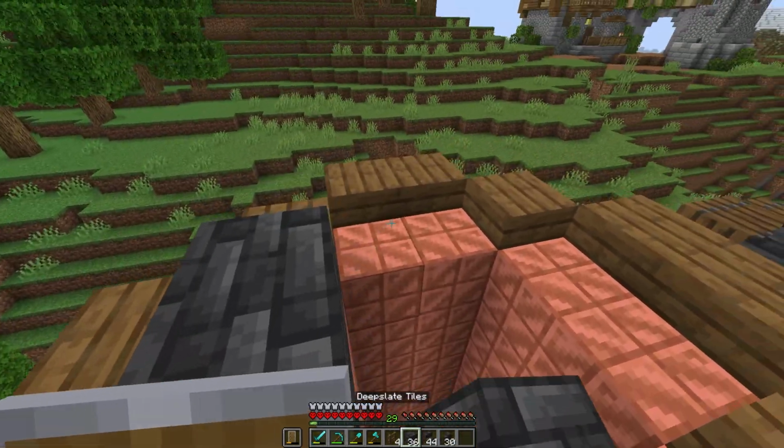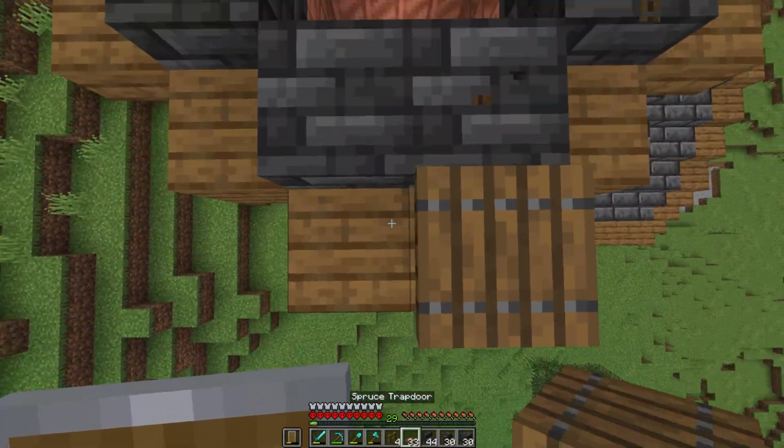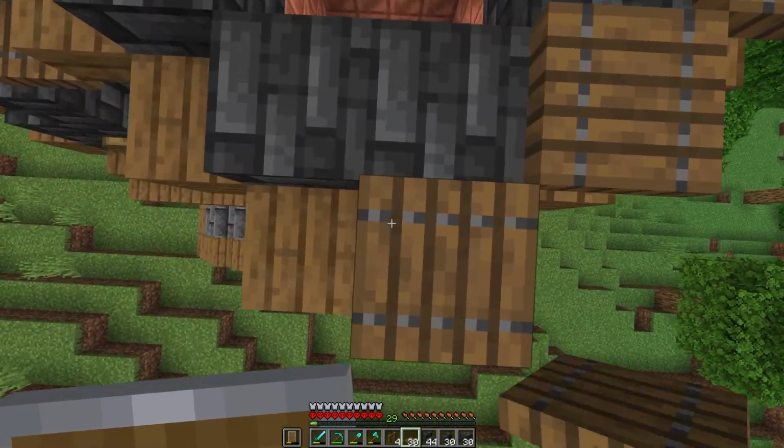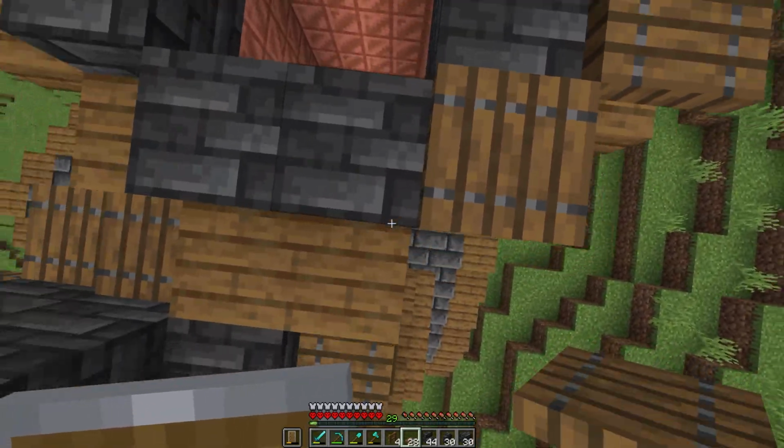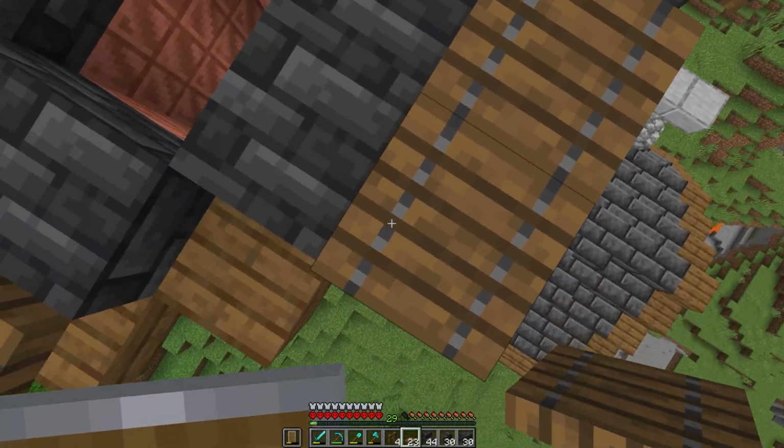Just kind of slowly getting through this whole thing. Then in here, we're going to be adding the deep slate tiles again, while also adding in even more spruce trapdoors. You can tell I like spruce wood a little bit on this guy, on top of those slabs to finish everything off. And then from this guy, the top of this one's pretty simple.